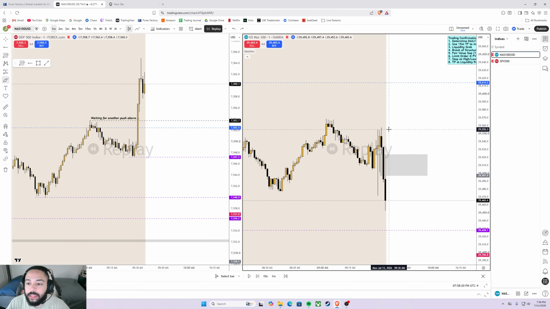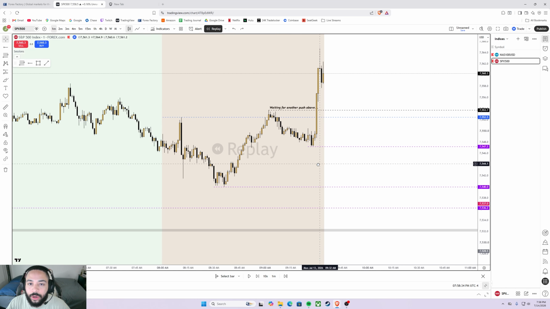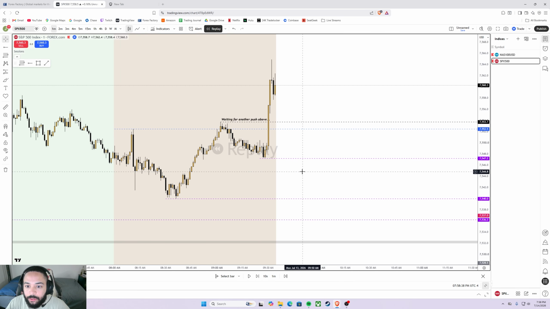It's most likely that this is actually the move for Nas, that price is just going to start tanking from this point on. And as a result, I'm not interested in the NAS. I still have the chart side by side, but I'm going to full screen the S&P because this is what's important now. NAS doesn't ever reach the point of interest, so you don't have to worry about it.